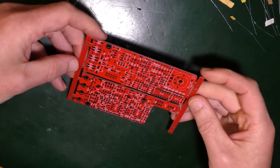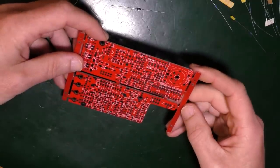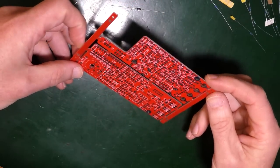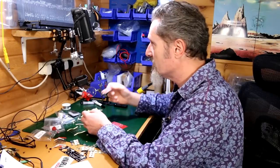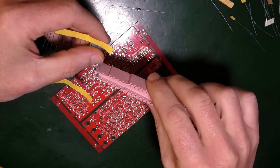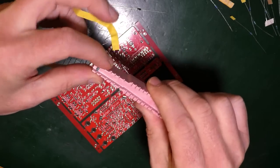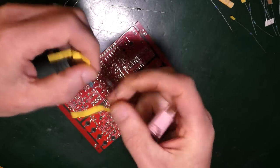So normally speaking, we do resistors first because they're the smallest part of the board. So let's do a whole load of that. I've got 13 of the first 1K resistor. So that sounds like a good place to start. Now, this is where this weird looking tool comes into play. I don't know. The idea is it helps you bend the legs. So you just put it there and you can bend the legs around it like that. Obviously, you need to take it off.